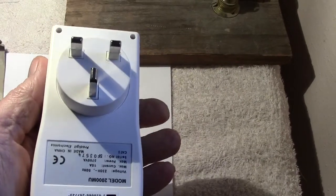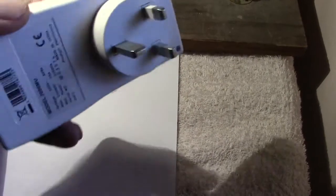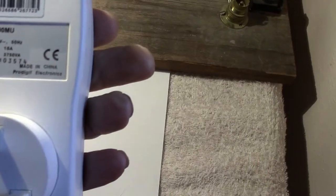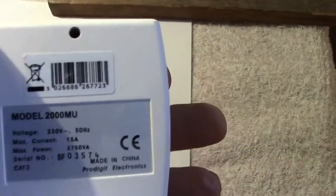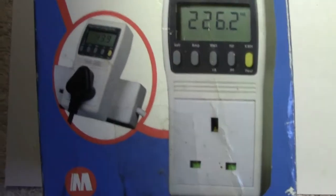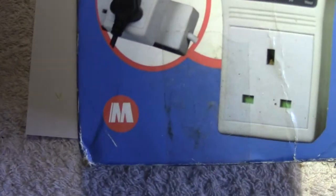There's what it looks like. It's needless to say made in China. This one was bought, I believe, in a shop called Maplin's, where it's actually written on there, but that's where they came from. They were Maplin's, indicated by that little M that you can see on the box. Unfortunately, Maplin's are no more.